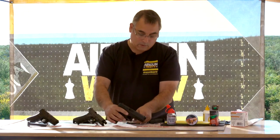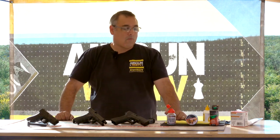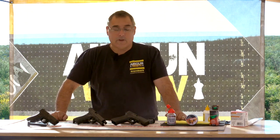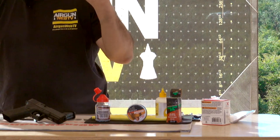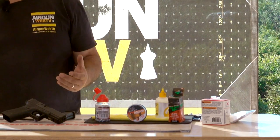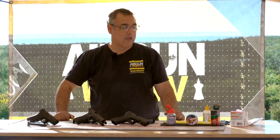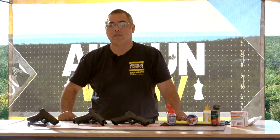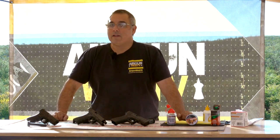I know you guys want to know about accuracy. We're going to go ahead and set up a target — I'm going to shoot the Gen 4 and give you guys an idea of what that's doing. We're also probably going to go out and shoot some steel targets, because what we can do today I couldn't do when I was a kid, at least not safely. If you're going to shoot steel targets with BBs, you can't use steel BBs. What we've got here is the Excite Smart Shot, which are lead coated with copper so they expand on impact. And we've also got the Air Venturi Dust Devils. When you want to hit reactive targets and get an idea how you're doing — maybe some quick target acquisition, some sight training — it's really nice to get the auditory feedback from those metal targets. You've got a couple different options you can use in that sort of training environment. My target's only about maybe five yards here.